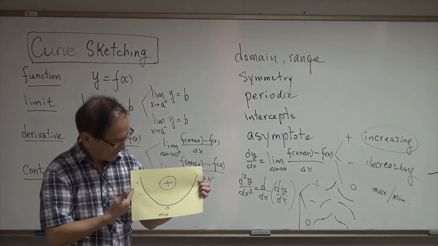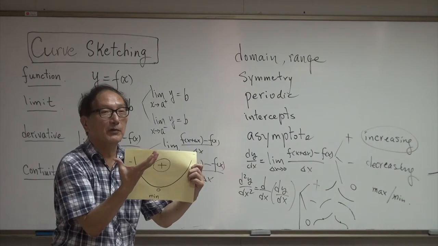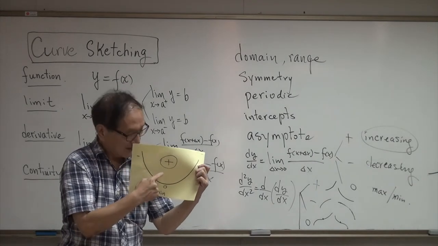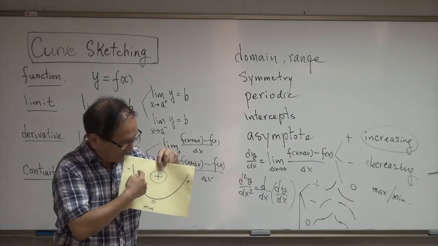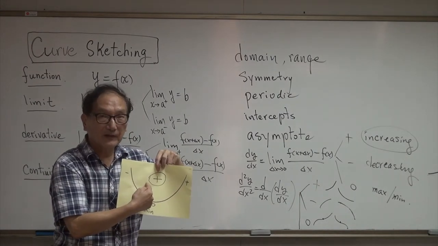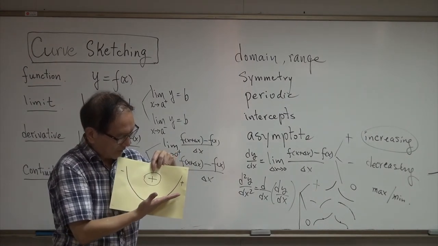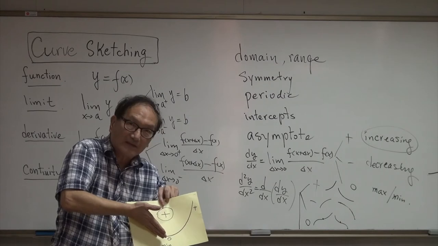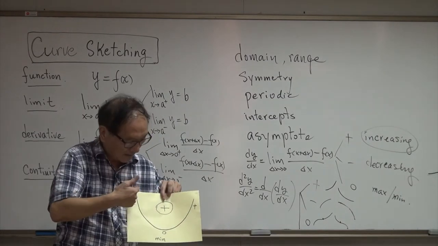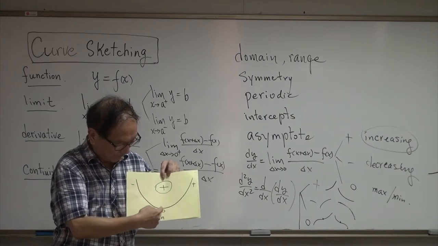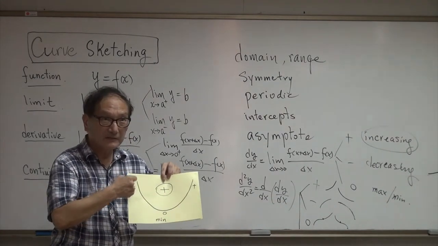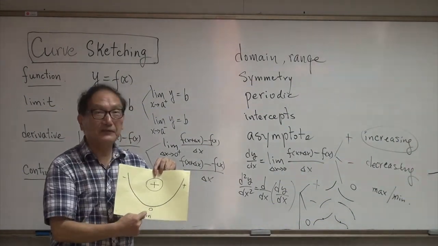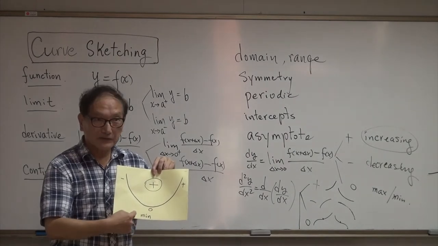Okay. Now, this curve looks like a bowl. It holds water, so it's positive. Holds water. Positive means the second derivative is positive. So if the curve looks like this shape, the second derivative is positive. Meaning that when x increases, the gradient change is increasing. When x is decreasing, the tangent gradient is decreasing. So that makes positive. And this shape is decreasing. First derivative is negative. This curve is increasing. First derivative is positive. And here, the first derivative is zero, and which is minimum.